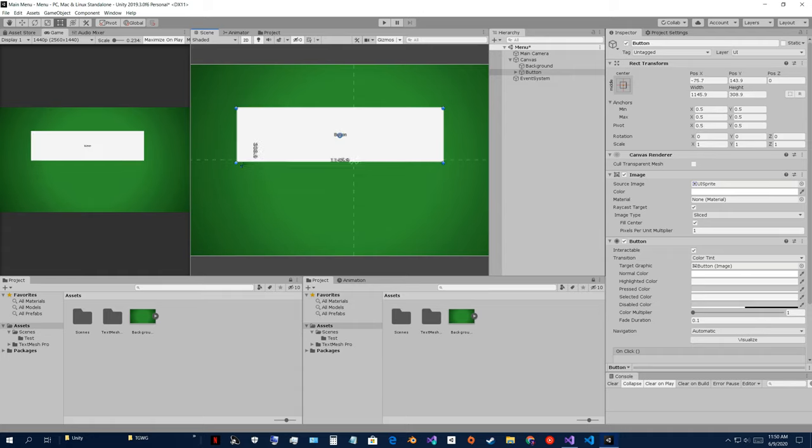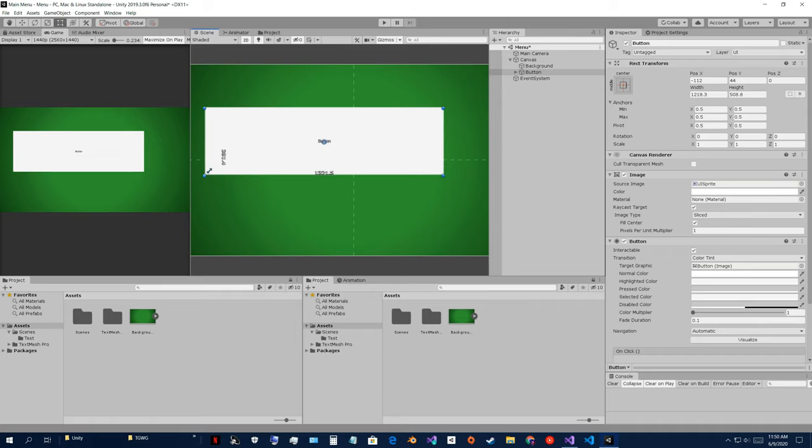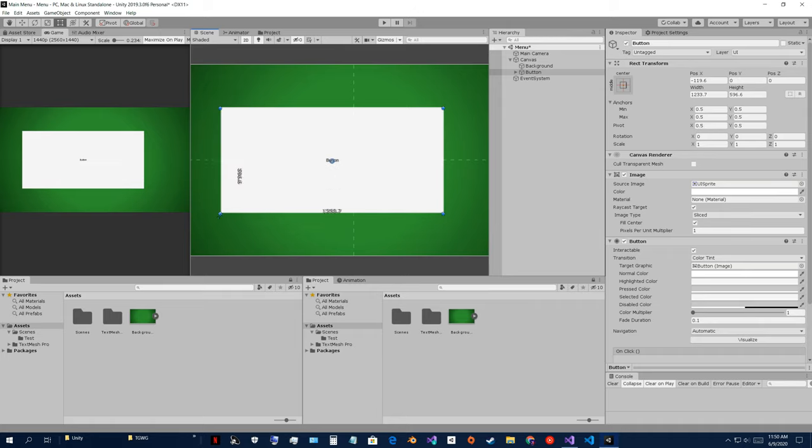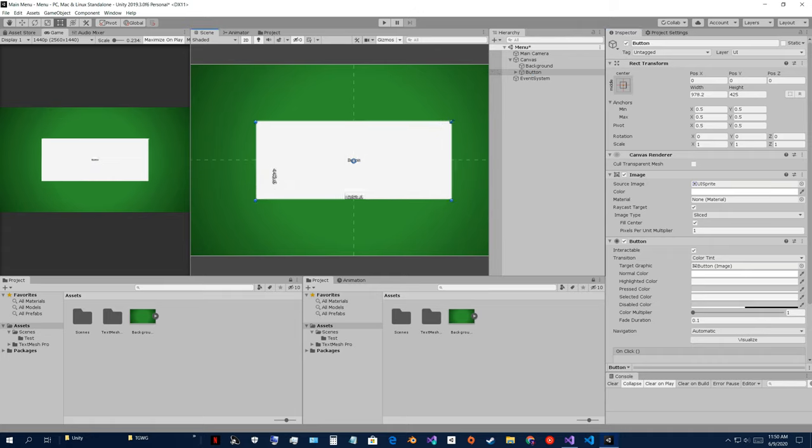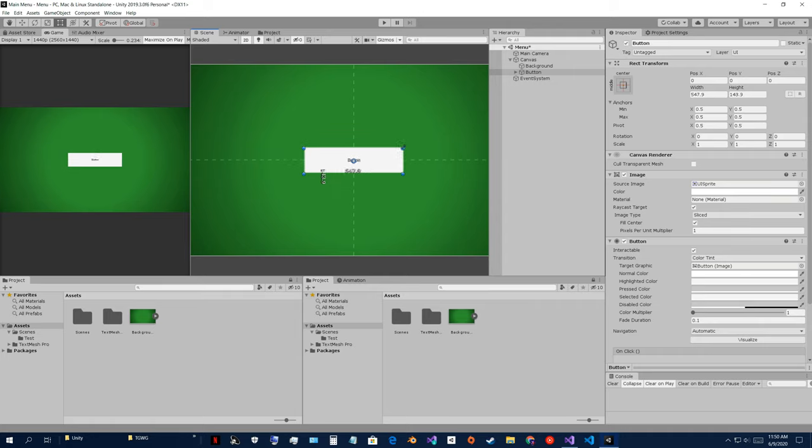And it's a bit annoying to keep... It's not the best scaling, because if you want it to go this way, then you have to also go over here and drag it that way. It's a whole ordeal. So what I'm going to do is click it, hold Alt, and then it'll scale like this, which is, in my opinion, a lot better. So let's make the button about that size and move it up to about there. And then let's rename it to Play.